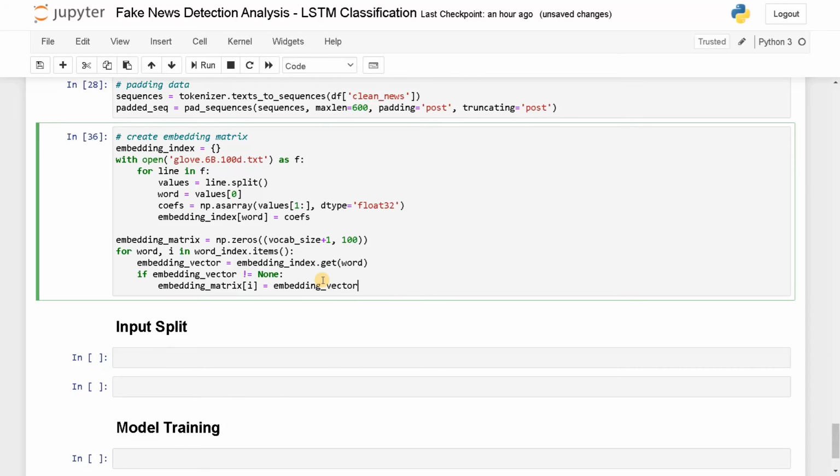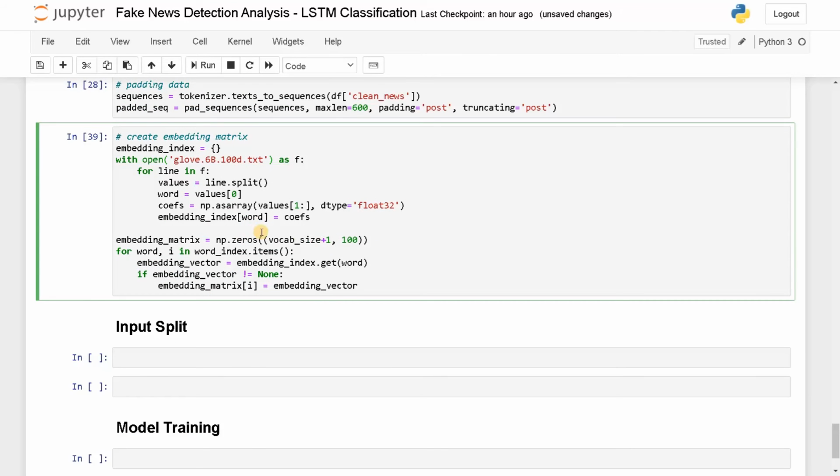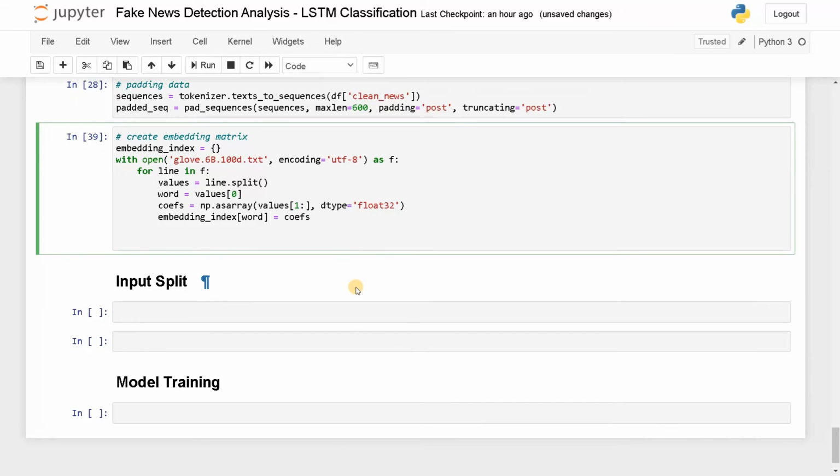So that's done. We have some error in the glove. Okay, before proceeding I faced an error: while opening the glove you have to place this encoding UTF-8, or else it's showing an error, like a character map error. Let's run this separately because this is a big process.